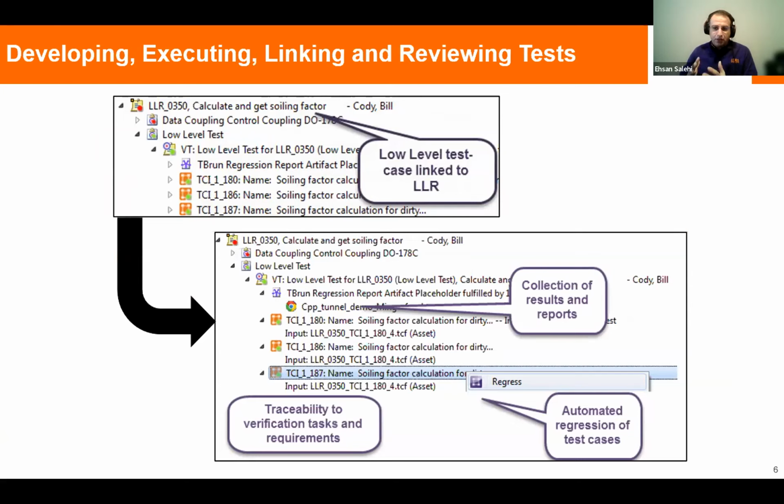Here we see a low-level requirement mapped to the source code associated with the requirement, the tests associated with the source code, the status of those tests, and the artifacts generated by those tests, which are marked as completed. There's a green check mark to the left of every one of those test cases. The ability to regress the completed tests makes it easy to confirm the functionality remains following modification elsewhere.